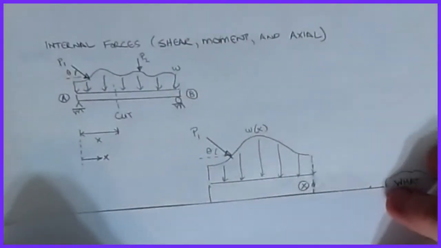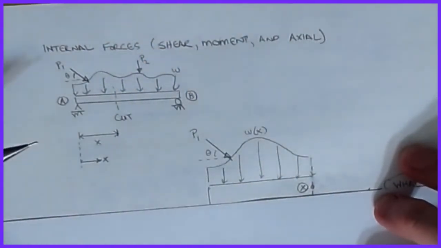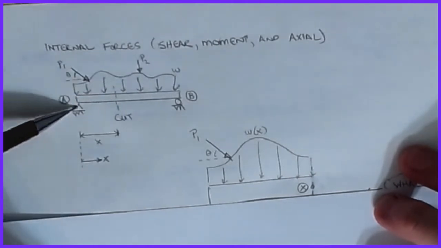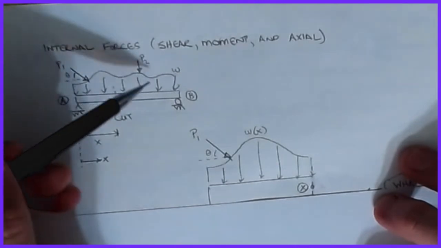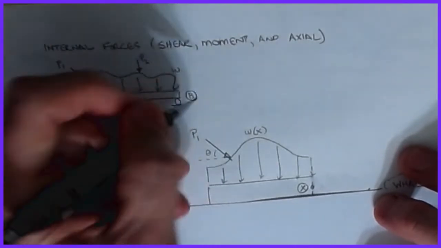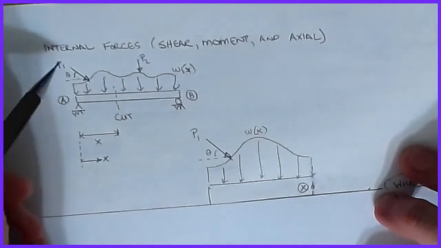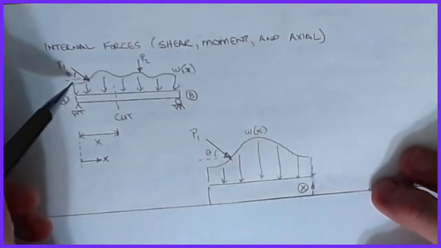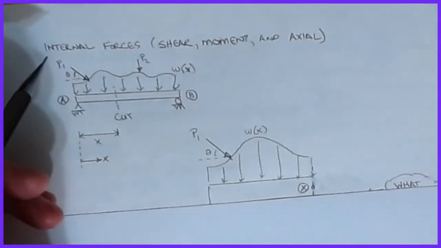let's just take internal forces, and we're going to look at our shear, moment, and axial. Let's just take an arbitrary, simply supported beam. It's pinned at A, roller at B, and I've got some arbitrary distributed load. So this is W as a function of X. Then I've got two point loads acting on this thing, a P1 that's acting at this angle theta, so it has a horizontal piece, and a P2 that's vertical, at whatever their positions are.